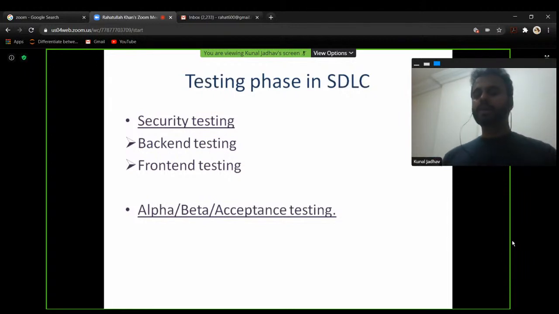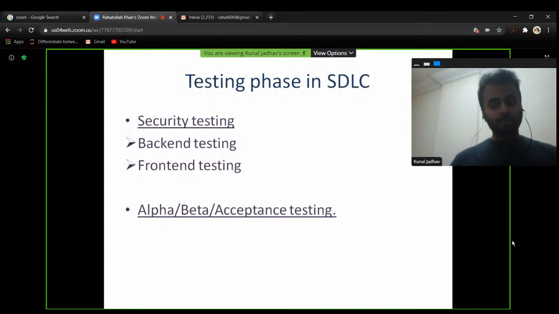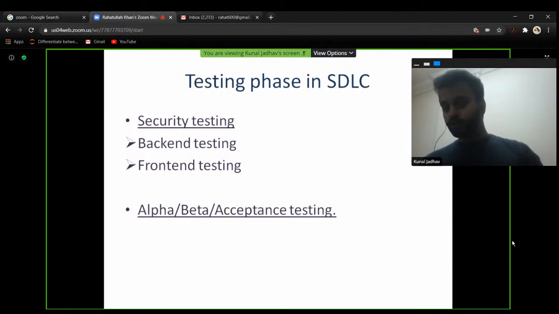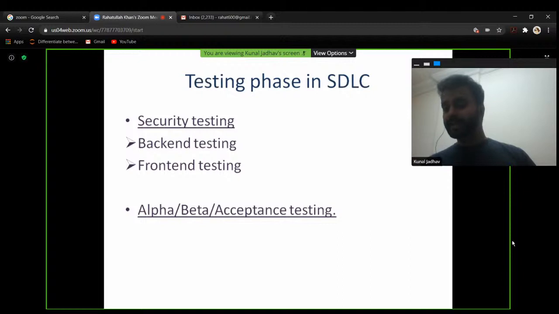For example, if you're downloading and installing an Android or iOS application on your phone, and after that you tamper with the phone such that you root the device, you get access to critical data of the user. In that case, we need to make sure that at the application level, the source code of that software is protected from being tampered with. So that is one of the things.